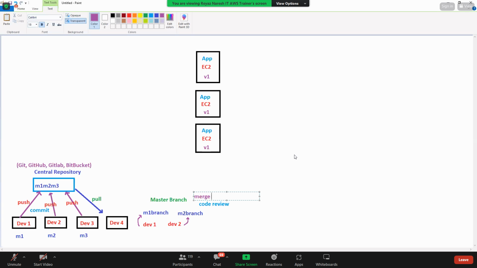Whenever you require, can you clone it also? Let's say developer 4 is there. Pull is nothing but, can he clone the entire repository? Yes. Now let's say I'm the TL. Ajay has developed in the M1 branch. Can I clone it, and can I work and see what he has developed?